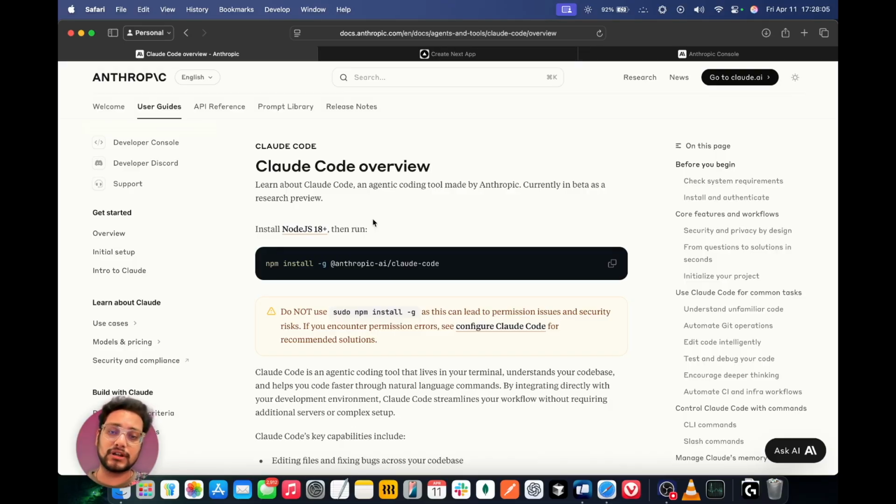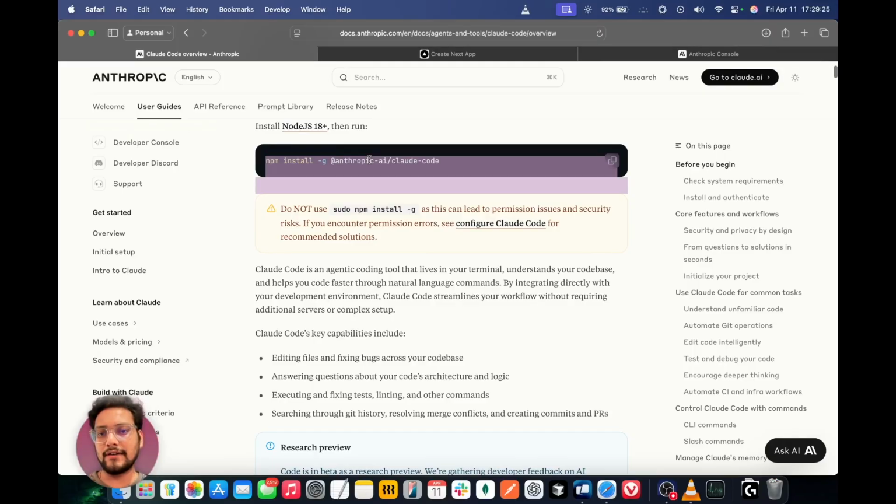Then through the terminal, you can go inside your project and do all the things which a coding assistant or a coding agent does. For example, you can ask questions about your project, ask it to plan a new feature, or even ask it to edit files. It also has other neat features like committing on your behalf. Now let's first set it up, and then we'll talk about other things.